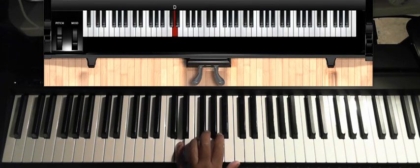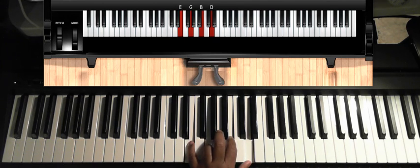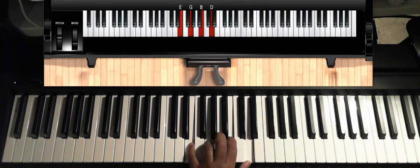I know I said D, A, C, but if you want to hit the F right there, that's fine. That just makes it a full D minor 7 anyway. So you can go from that chord. All you're doing is moving your left hand up, all white notes. You know what I'm saying? So you're going.